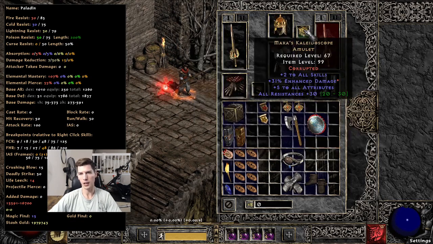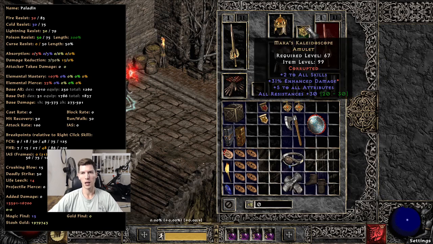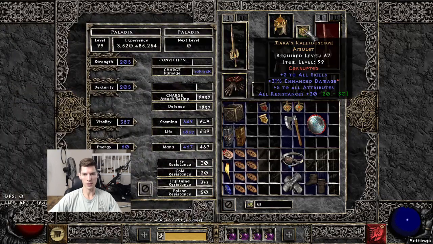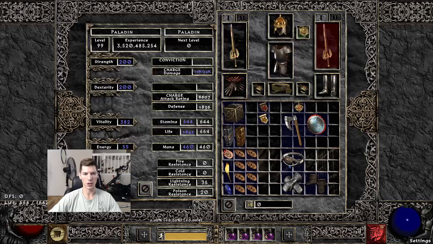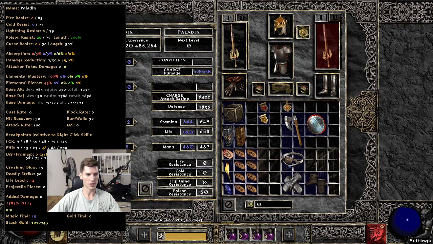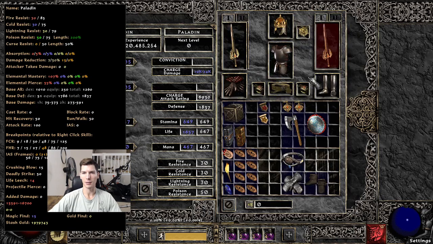And speaking of survivability, I am running Mara's with some ED here. You could potentially also run High Lords. You could run Rising Sun, but I think that extra res, just because without it, you're literally at zeros all across the board. Your fire res will be higher just because of Holy Fire aura, but sure, you can run this. It'll give you max DS, but I think 50 is enough. Sure, you can run Rising Sun. It'll give you more fire damage, but I think you start to fall off.